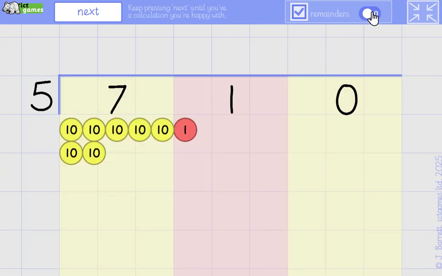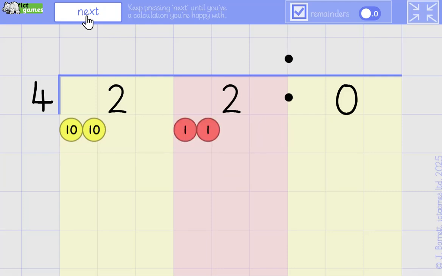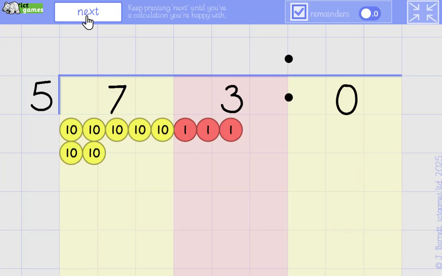But if I wanted to do a decimal version of the same sort of thing, because I haven't got enough room on screen, there's only a single digit, a single decimal place, and numbers up to 99. If I just keep pressing next, you'll see that it's 2, 4, 5, and 6 that you're dividing by. That's because I have to have a single decimal place to have enough room on screen.